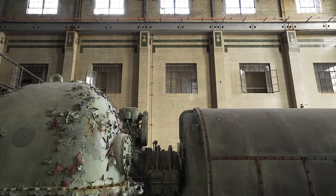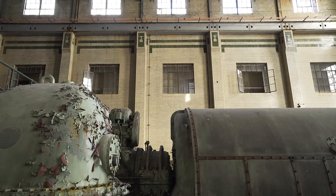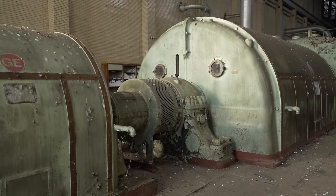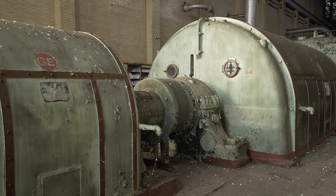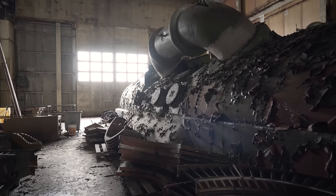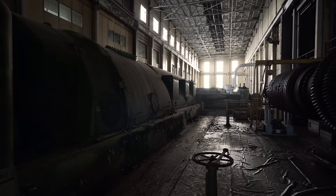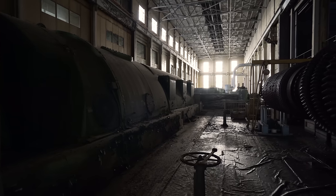Sayerville's Turbine Hall represents a timeline of power plant development over the course of decades. These two original units are from 1930 and capable of generating 30 megawatts each. The two newest units by comparison, which were built in the 1950s, were rated at over 120 megawatts each. While the machinery becomes much more capable as you move down the hall, the newer half is completely utilitarian, lacking any of the old side's unique details.